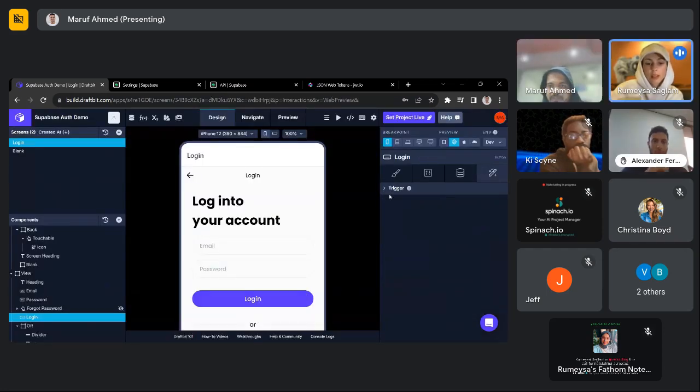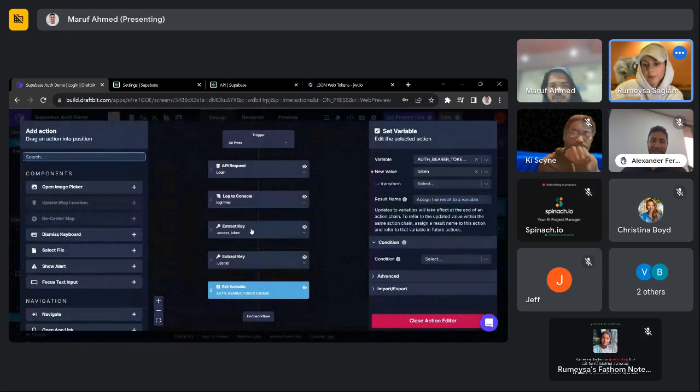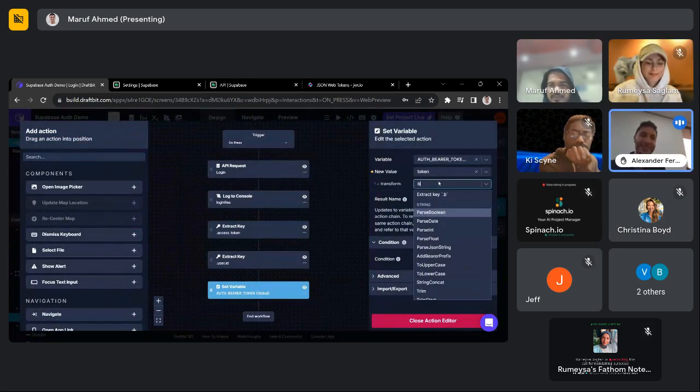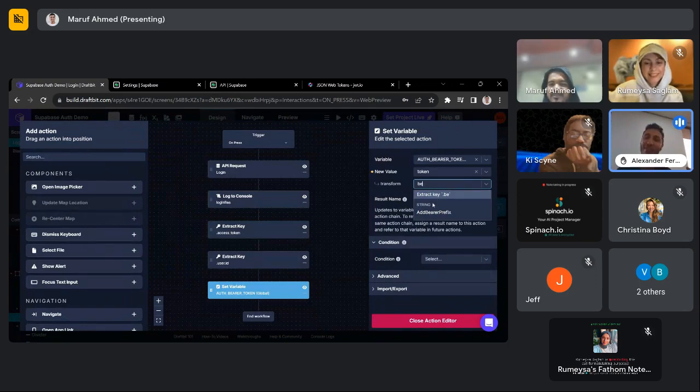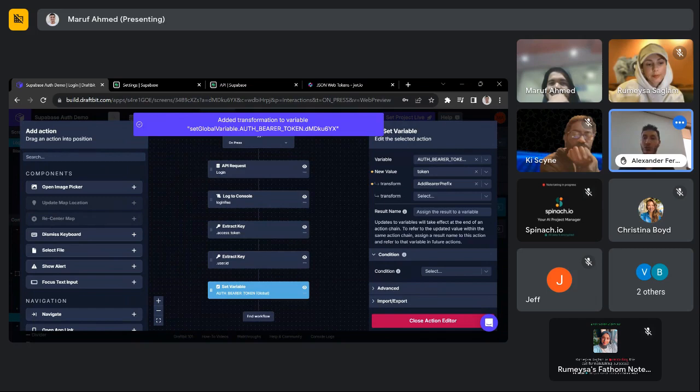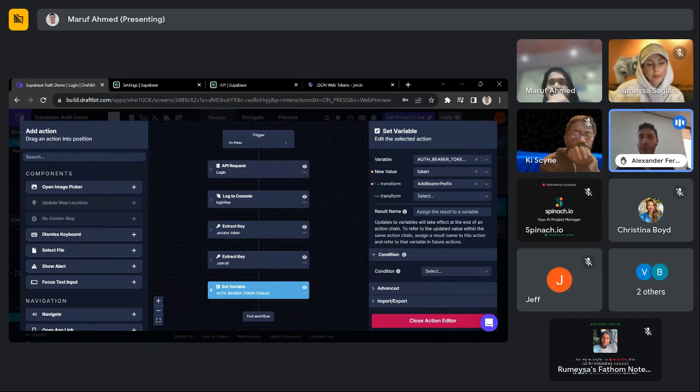Also, Alexander has a question. Okay. Sorry for asking all the questions, but in the scenario you just described, the user logs in, they close the app, and they open the app again. If the token is not expired because you stored it as an app or a global variable, then the token should still be available, right?